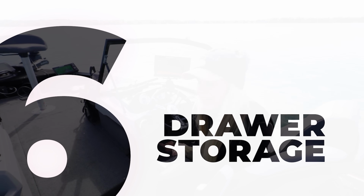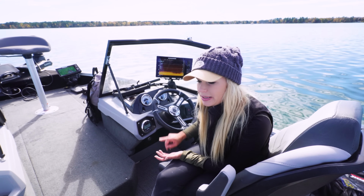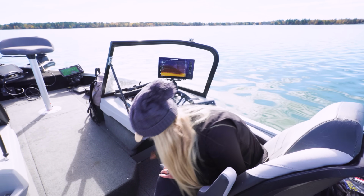I love that they put a specific drawer under the driver's side. This is where I put my extra gloves, my keys a lot of the time, line, clippers, a lot of my finesse stuff, a lot of my extra weights, general tackle things. I just keep them right here.